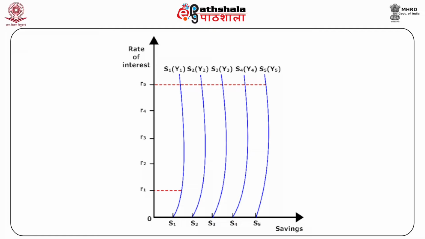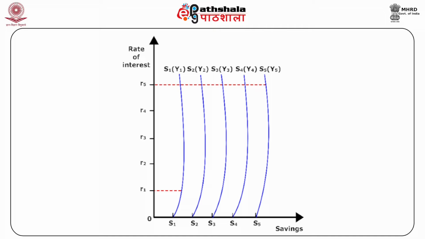Similarly, if we now go back to the level of income, then we have started one savings function from the level which could be described as S1(Y1), because it refers to the level of income Y1. Then we go back to income and see its impact. On the x-axis we have to move from S1 Y1 to S2 Y2. This describes a new level of income and a new level of savings.